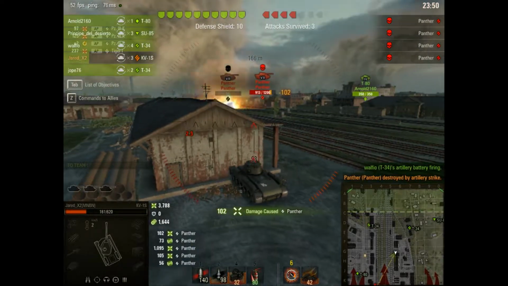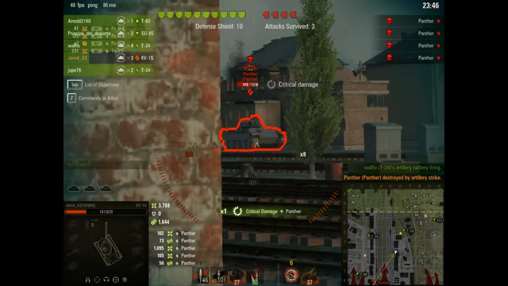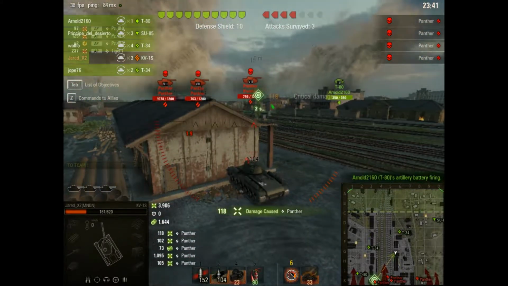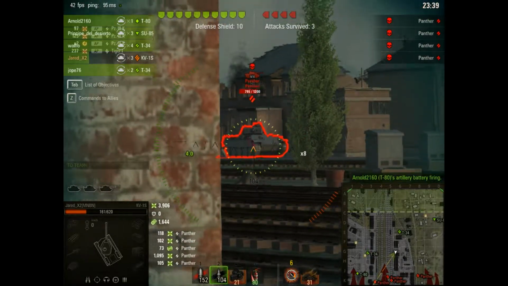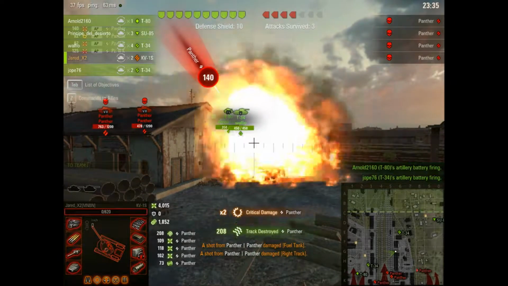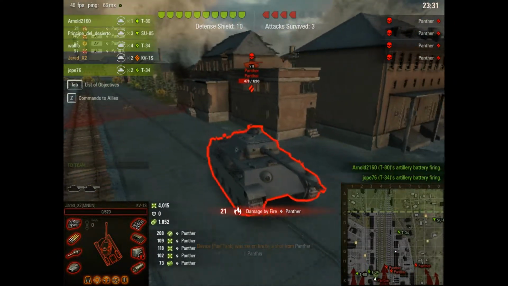Anyways, you see how I'm angling this tank? It's really odd how this tank angles. I'm gonna go ahead and track him and keep shooting him. And hopefully if he hits me, I ricochet. Because this tank, that sucks. I wasn't fast enough to hit that manual fire extinguisher.